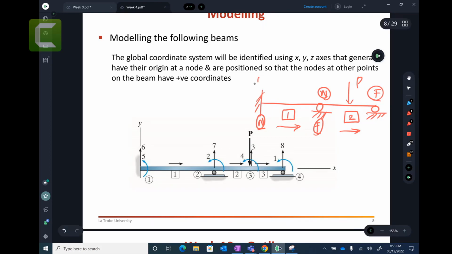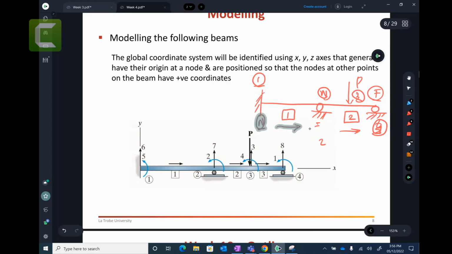You will see the numbers with the circles: 1, 2, and 3. Let's say 3 and 4. The number with the circle is going to give you the node number. Node number 1, node number 2, node number 3, node number 4. And if someone asks, what is a node? If you take an element and take the two ends of the element, those are its nodes. It's just the end point of each element. So that is the node. So I have explained the square brackets and the circles.